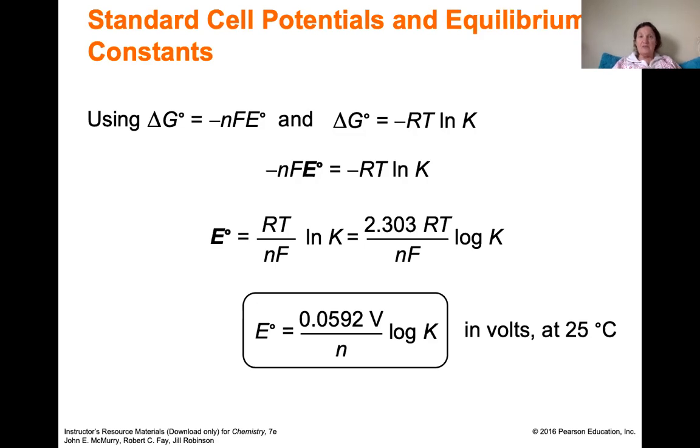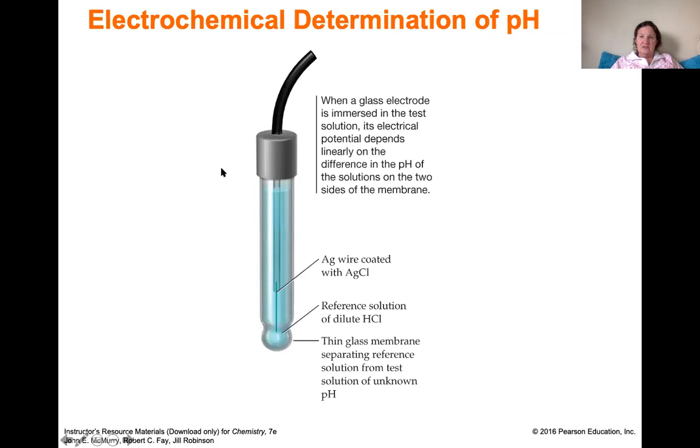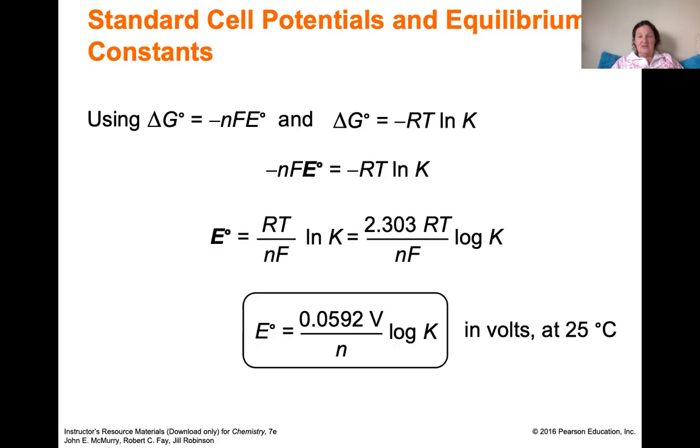So you can use a measurement of a cell potential to determine an equilibrium constant, which is a much more accurate way to measure an equilibrium constant than what we did in lab. Measuring all the concentrations at equilibrium can give you a lot of error. But if we look at the equation, it's funny they didn't show you exactly where that came from. Let's go back and see where that comes from.